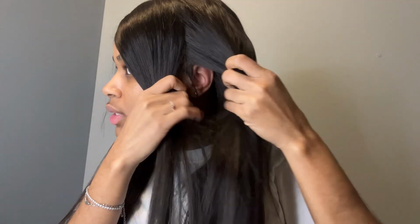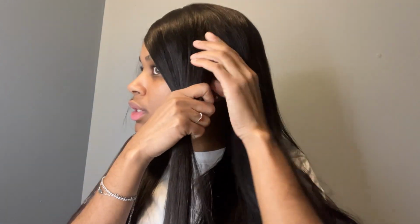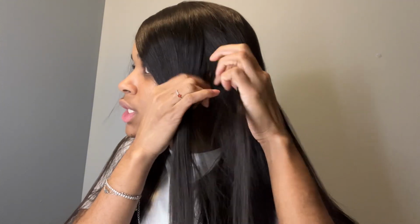So I'm just making sure that everything looks up to par and the hair is looking good. So I'm just going to take this much. I try not to do so much, so I'm just going to take this much here, and this is going to be the swoop.